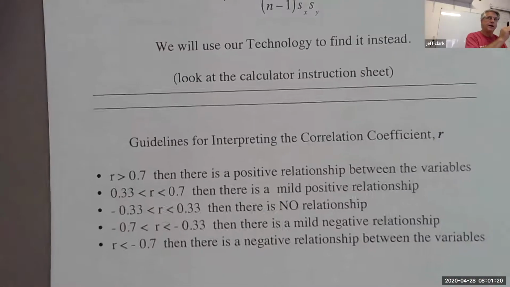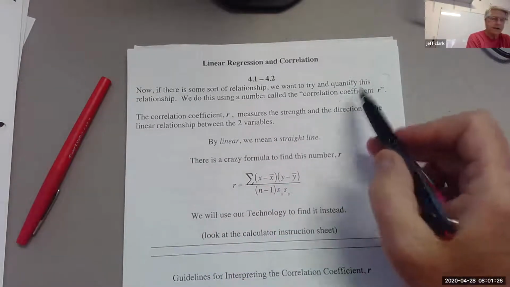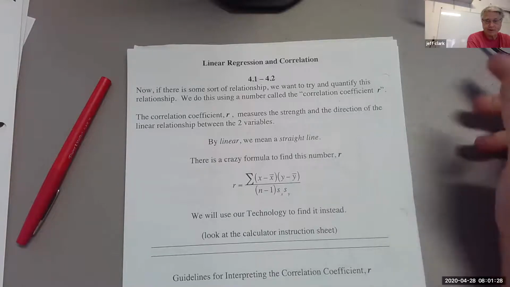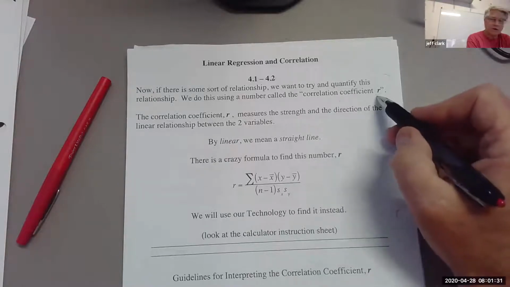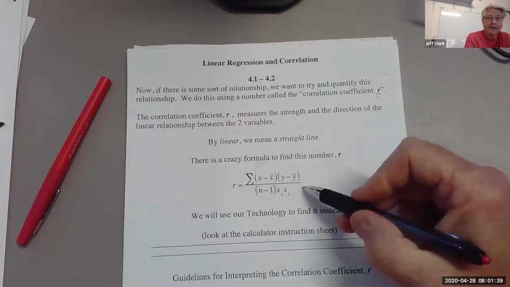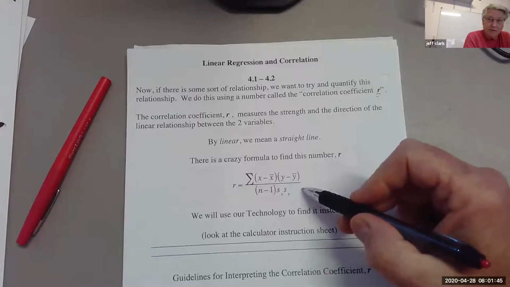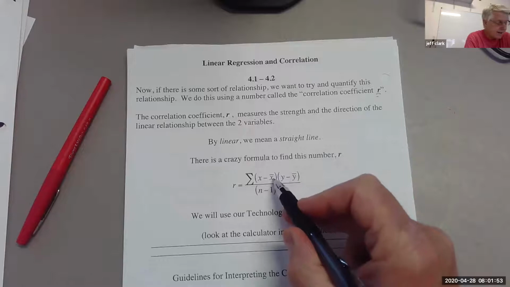And so here, in this page here, if we know that there's a relationship and we want to try to make that determination if there is or not, we're going to look for something called the correlation coefficient. It's a number, and it's found by, that's a crazy equation, isn't it? It's found by knowing what all the variables here represent. And most of these, actually all of them, you know what they mean. X bar is the sample average of all the X's. So you just add them all up and divide by however many you got.